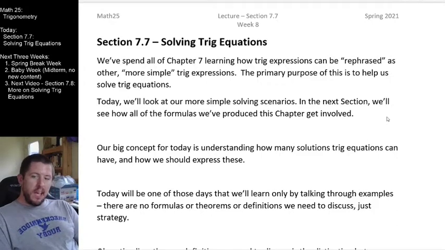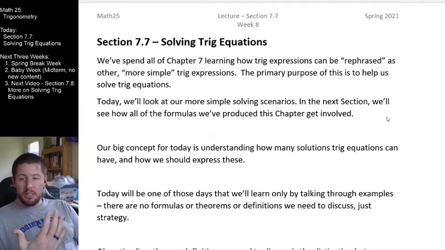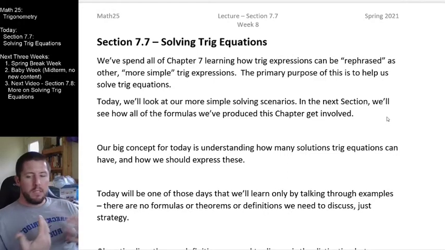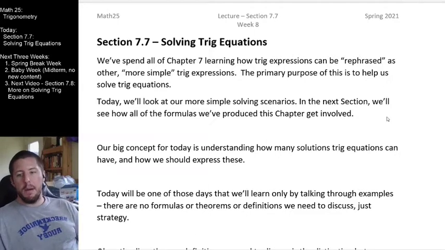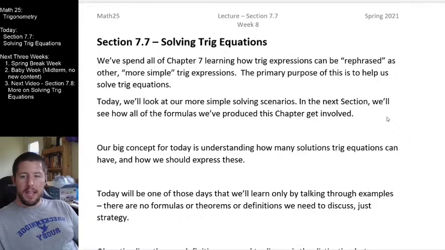We are simplifying for the purpose of solving an equation using the expressions that we have. So what we're going to see, and we'll see a little bit more of this in 7.8 than in 7.7, are situations where certain expressions don't look too crazy, but they're going to be difficult to manage when we want to solve an equation. And by converting them into other expressions that might not look any nicer, it's actually going to make things much, much easier for our equation solving. So these rephrasings into trig expressions that are more useful, maybe that's what I would say, rather than more simple, is going to be an important part of this right here.